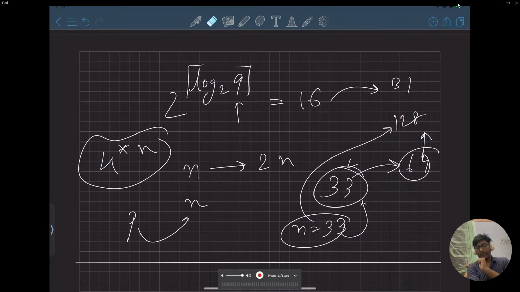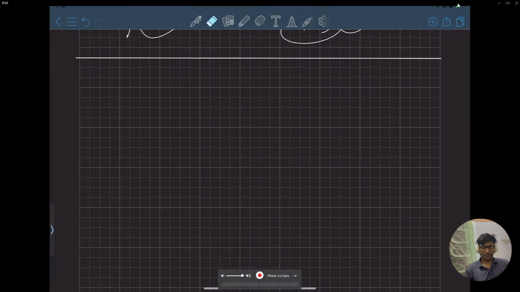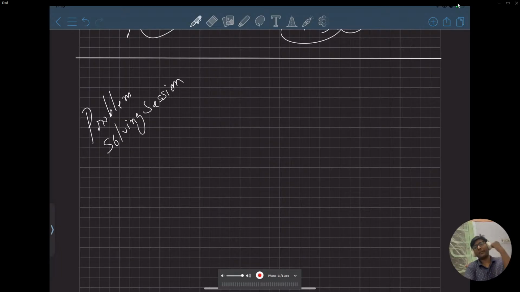We can do the point update in the same manner, setting L equal to R, and there will not be any lazy idea because there is only one path that we are following. Today we will try to solve some questions. This will be a problem solving session on segment trees. We will use the range updates and point updates idea to solve some difficult questions.